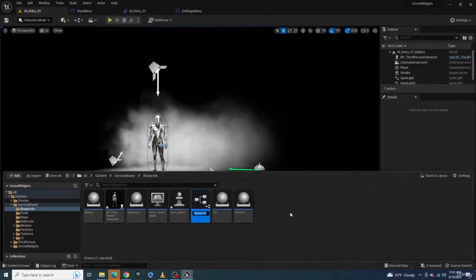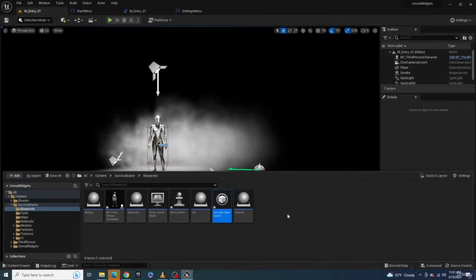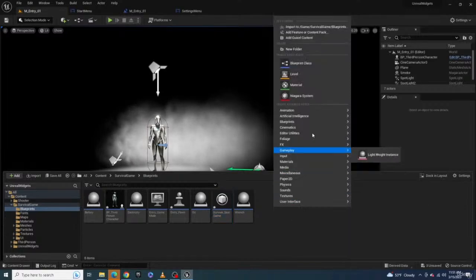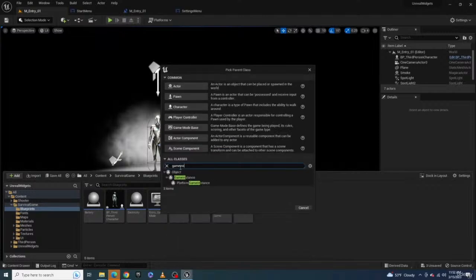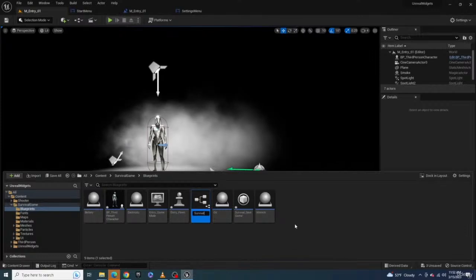So I'm just going to call it Survival Save Game. This blueprint is what we'll save so that every time we open the game, it will read our previous settings and apply them on start. Okay, let's create one more blueprint, and we're going to search for a class called Game Instance. I'll just name it Survival Game Instance. So a game instance is a special blueprint that will maintain variables between levels. Both the save game and the game instance are going to have the same variables in them. The game instance is also going to have a link to the save game file itself.